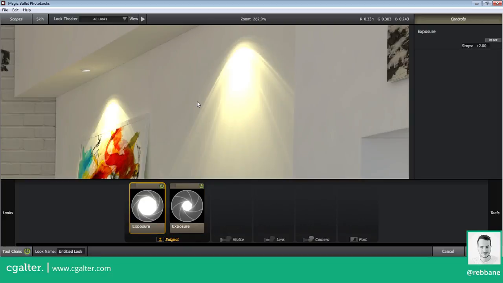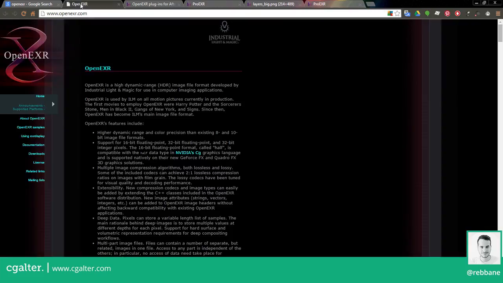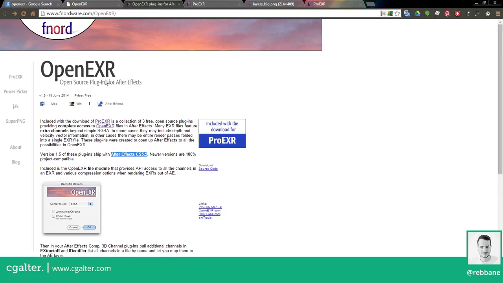You may have this question: how do you extract the passes if you have an EXR file with a lot of passes, if you want to use the multi-pass compositing method to tone map your image? There is a plugin called OpenEXR, which exists for After Effects, Adobe Premiere, and Photoshop.